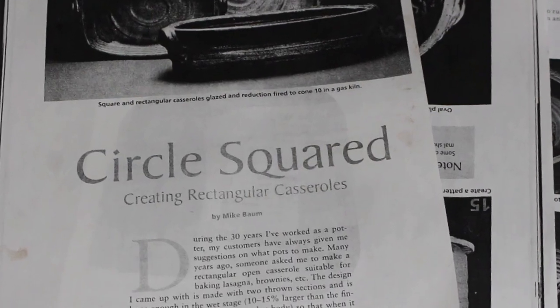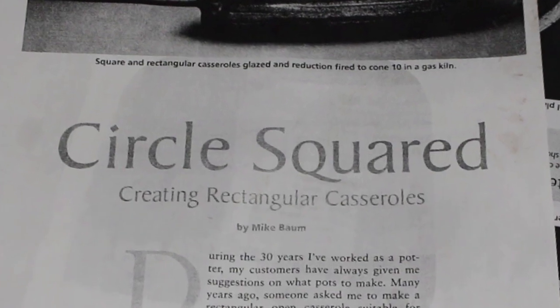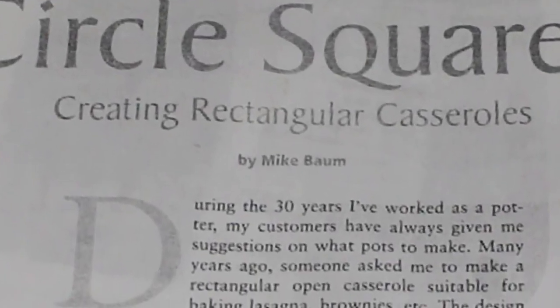Then my wife, Megan, gave me this photocopied article out of a Pottery Making Illustrated magazine from 2008. And this dude, Mike Baum, would throw a squared casserole dish. I know, it sounds crazy. But he'd throw a slab on the wheel as a base, and then he'd throw a short-walled, whatever thing, round. And then he would combine the two to make a casserole dish. And I thought that was really cool.